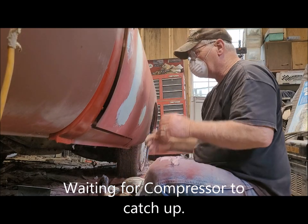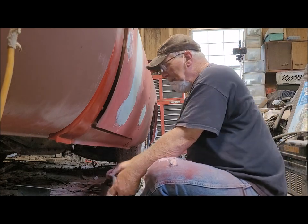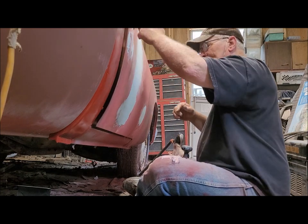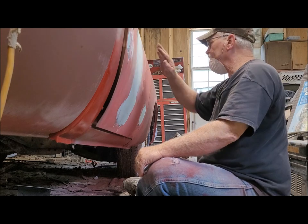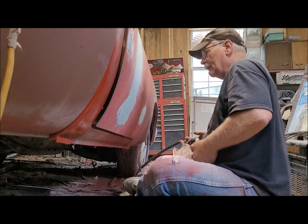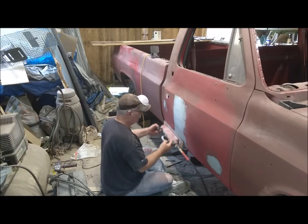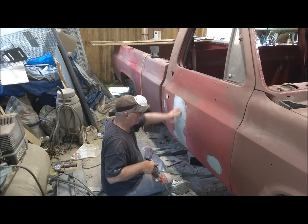I don't know how you guys were taught, but I was taught whenever you have a door panel like this, it's rounded. I don't think these are rounded this way, but I was always taught to move in a motion like this, back and forth. That helps maintain that curvature.